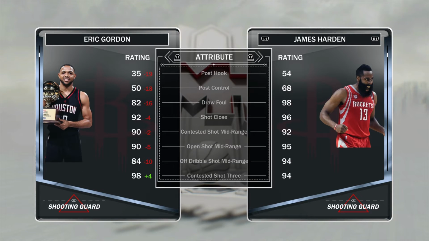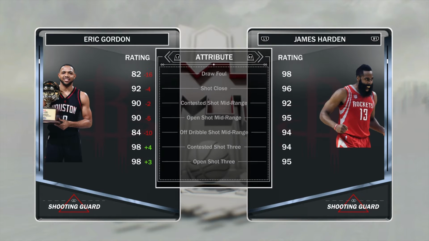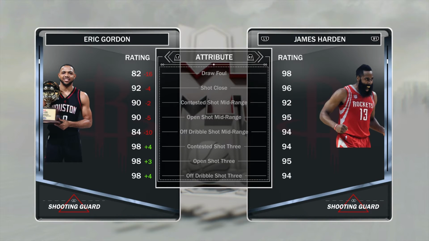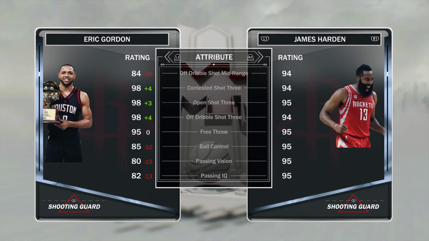82 draw foul. Now this is one of the only times where I say this does not matter too much, because you'll be shooting a lot with this card most likely. So 82 draw foul is actually really good for someone that's going to spend most of the time on the perimeter. 92 shot close, 90 contested mid range, 90 open mid range. Phenomenal for me. I wish off dribble mid range was a little bit better, but this is something I can deal with. 98 contested shot 3, 98 open shot 3, 98 off dribble 3.